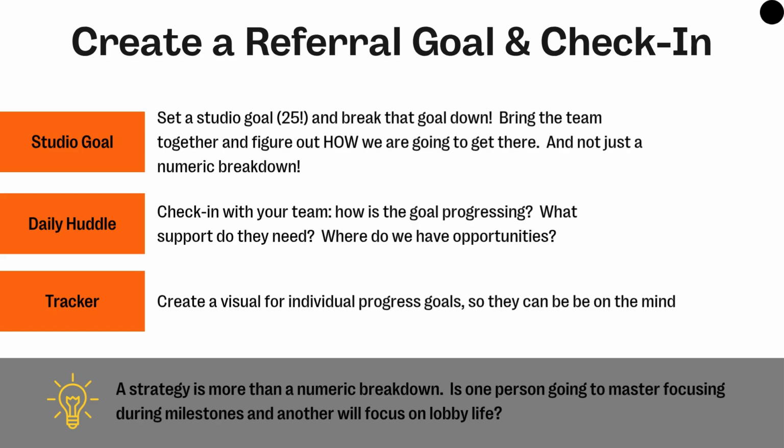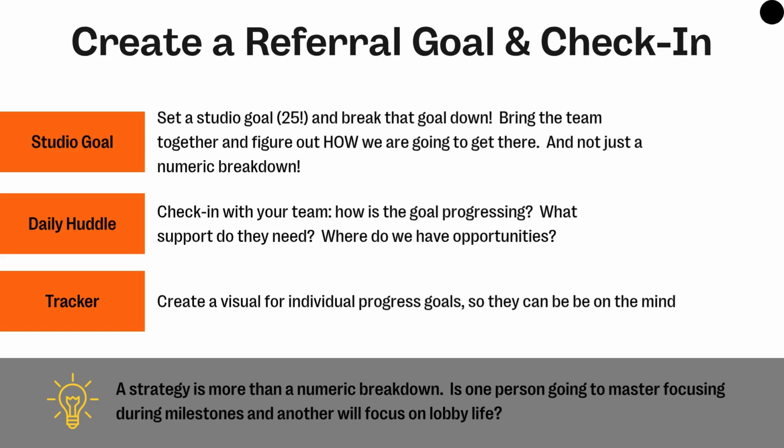Okay, now we need to figure out how we're going to drive this in the studio. So we know our referral goal for each studio is 25. So how are we going to break that down? I would encourage you to think about two things. First, bring the team together and figure out how the team is going to get there together as a group. When teams are a part of the development plan, they're more likely to be bought in. And second, consider going beyond just a numeric breakdown, so everyone's responsible for 10 referrals. Consider, is one person better at hitting milestones? They're just so good at it, and they can have that conversation really easily. Maybe that's where they drive their focus.